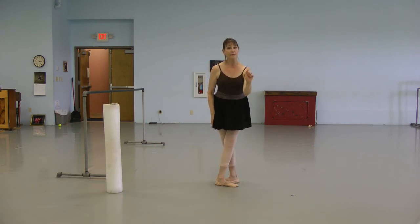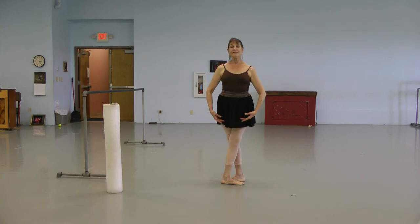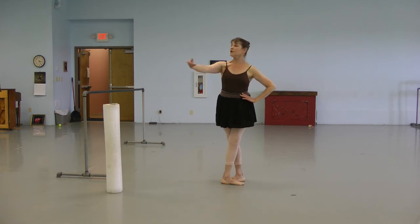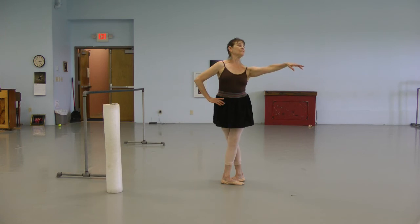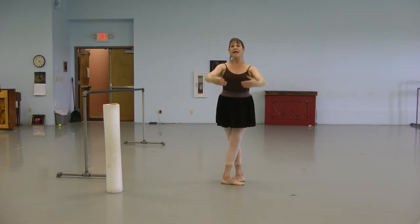So we start with our left arm. Whatever leg's in front, that's where we start. Okay, left leg in front, left arm. Six and seven. And look at your hand, look at your audience. Look at your hand, look at your audience. This way everybody's included.